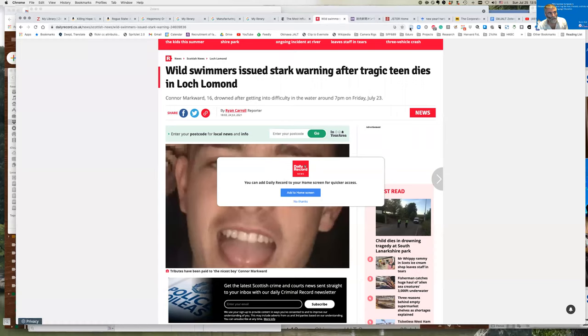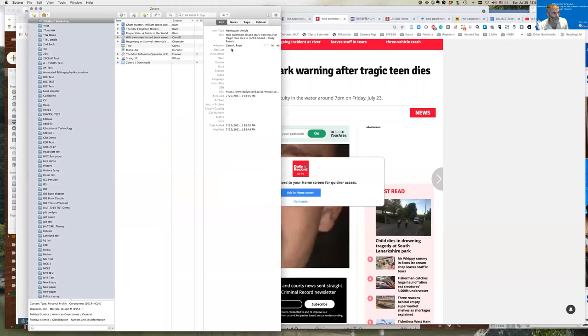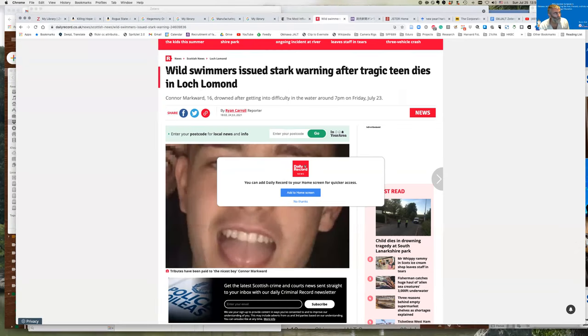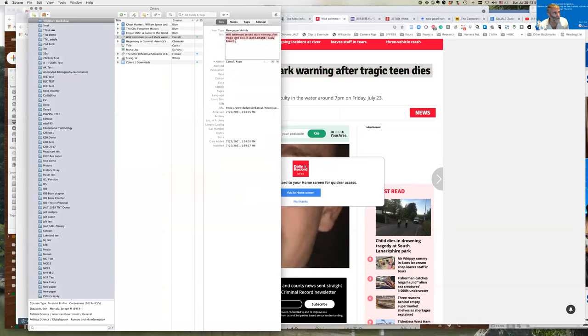So when you are adding things using the web page button, that's the one thing that you kind of need to check most often, because when you are changing it to newspaper, there's a few things that you'll need to check. Now, this one is actually okay. If we look at the title here, it's written in title font, first word, proper nouns in capitals, the rest are written in lowercase, which I think is like an MLA style or whatever. That's okay to have that in, but quite a lot of the time, if you're dealing with tabloid newspapers, they'll have the title in all caps to scream out the headline, which of course we don't want in academic writing.